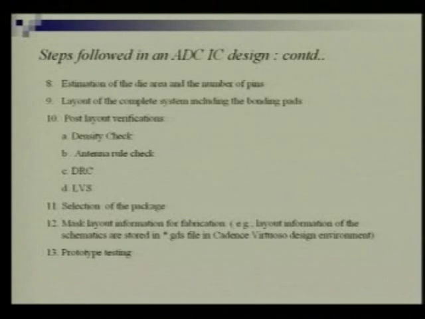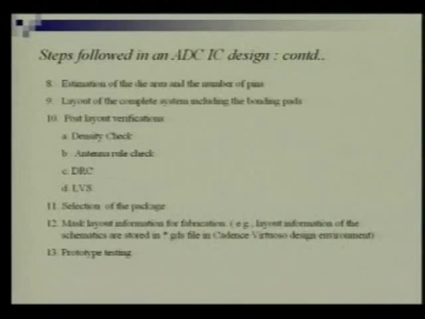Then you are to find out the estimation of the die area and the number of pins. Suppose you are making such a design which has the number of pins 50, but the package gives you 48. So obviously that package you cannot manage. So you will have to also estimate, and accordingly you will have to choose the package. So layout of the complete system including the bonding pads.